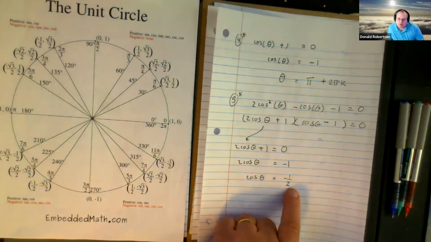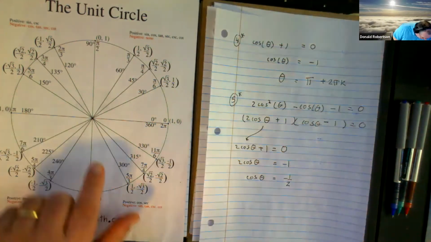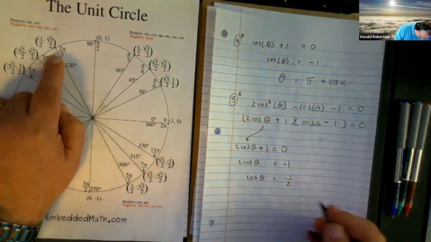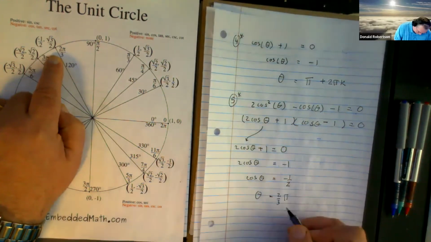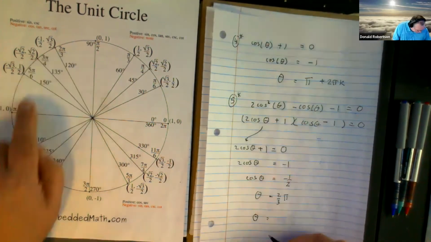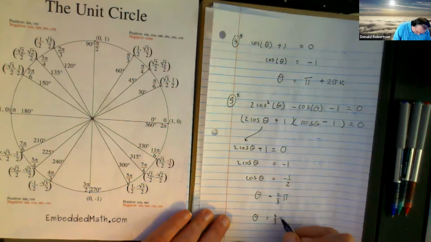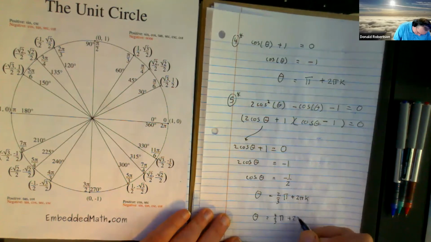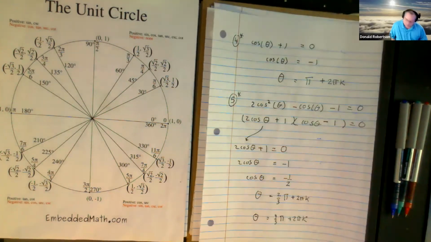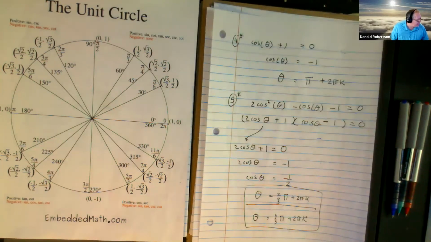Is that angle going to be in the unit circle? So I nip over to my unit circle and I find an x coordinate of -1/2 and I get 2/3 pi. And if I look a little bit harder, I also find another one down here somewhere, 4/3 pi. And since we want all possible solutions, don't we add that plus 2 pi k thing that we were talking about? Okay, so that counts as 2 of my solutions, right?